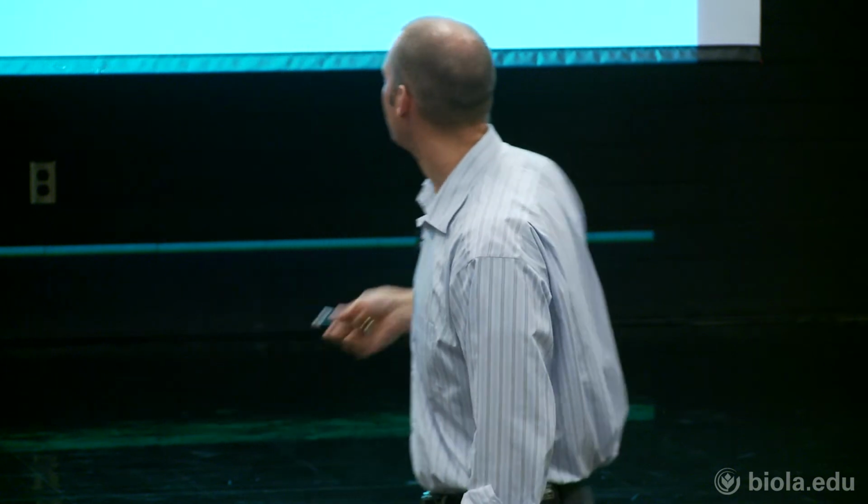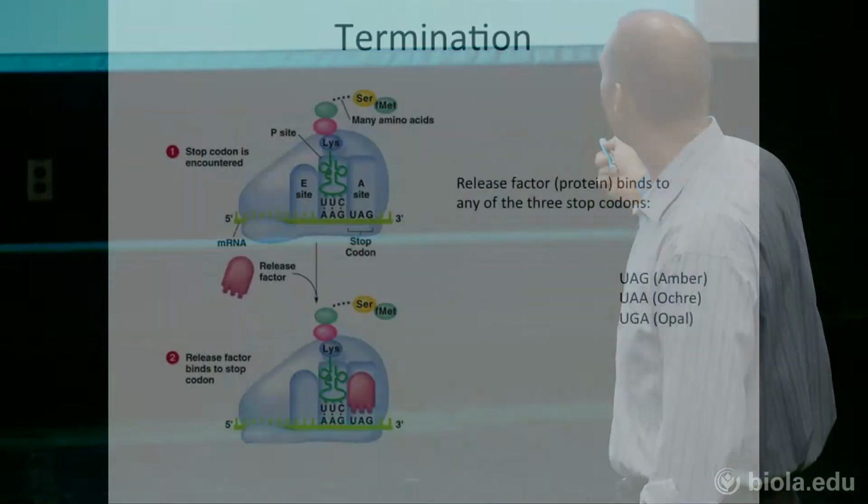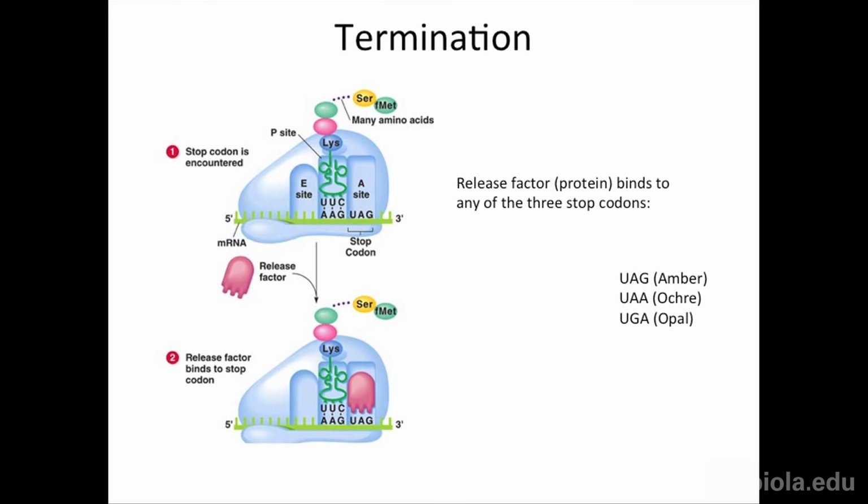That's sometimes called the amber stop, named after one of the guys that helped discover it. And then when they found multiple stops, they kind of kept the color theme going. So amber was named after the guy. He was a German guy, and his last name meant amber, so they named it amber. Then they found the next one, UAA, and they named that ochre. And then they found a third one, UGA, and they named that one opal. Those second 2 aren't named after anybody. They're just kind of, I don't know, inside jokes, I guess.